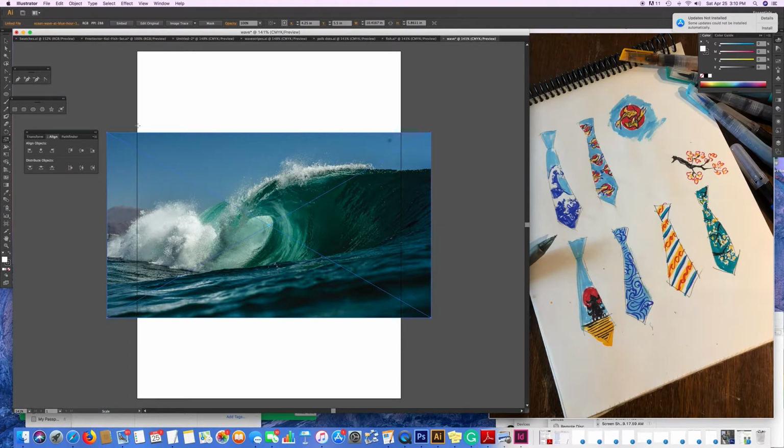Okay, so now while this is selected, I want to trace it. You'll notice that up here you have something called image trace. Don't just click on it, because then you won't know what you'll be getting. What you want to do is go to this arrow, and you see there's different ways you can trace it. You don't want any of these high fidelity or low fidelity photos. What you want to do is kind of flatten it into a standard number of colors. Or you could try shades of gray, because whatever you do, you're going to end up changing the colors to be your colors.